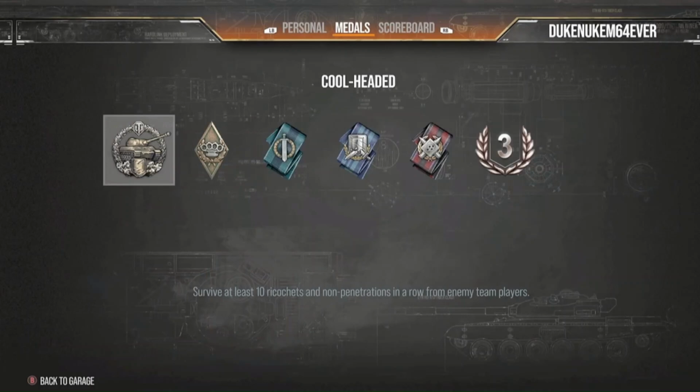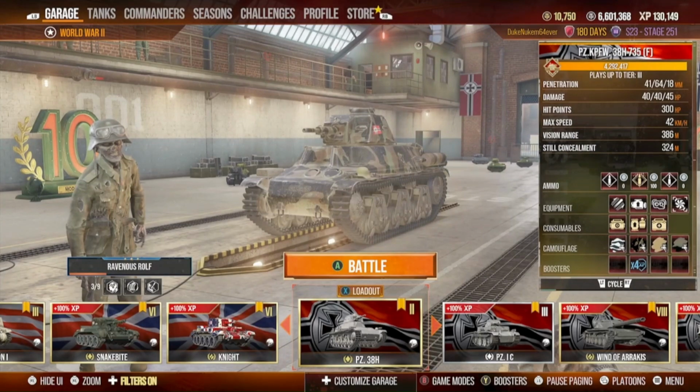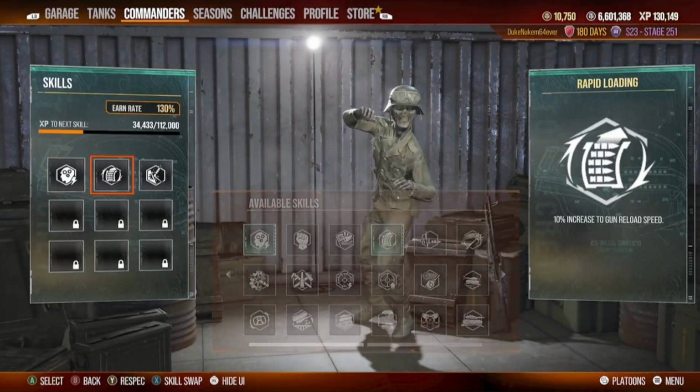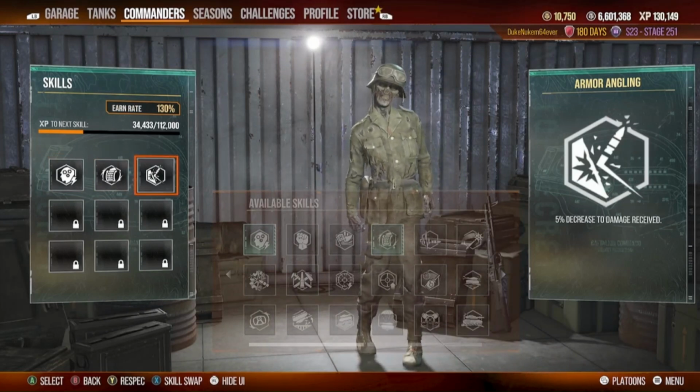This is another one, the cool-headed. I survived 10 ricochets because of the armor angling. That 5% makes a difference. I got 2 medals based off of that. So this is why I chose armor angling in the 3rd slot. Because it works. And I got 2 medals in that match to prove to you that it works without realizing I was proving it to you.